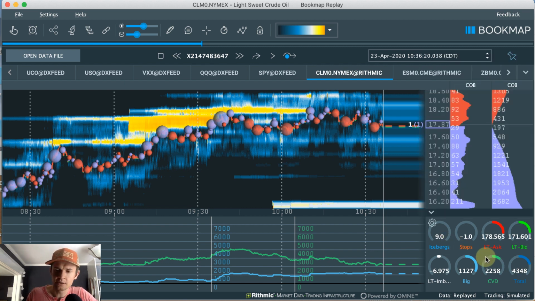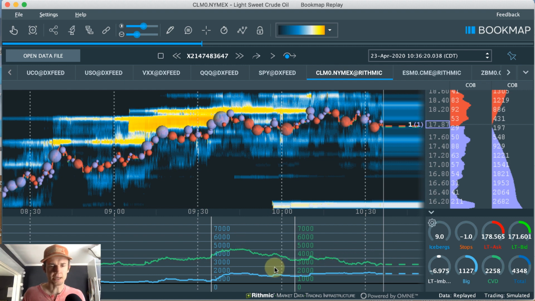So right now you can see this little guy. This is the CVD, and this is the one I made big. The CVD is just tracking the cumulative volume delta over time. This is the sum total, so it keeps adding and subtracting from itself of the buyers over time, and the bigger buyers, the one that I made custom. And you can see that as the price was going up, of course, the cumulative volume delta is moving up with it. And as price starts to go down, cumulative volume delta starts to go down.